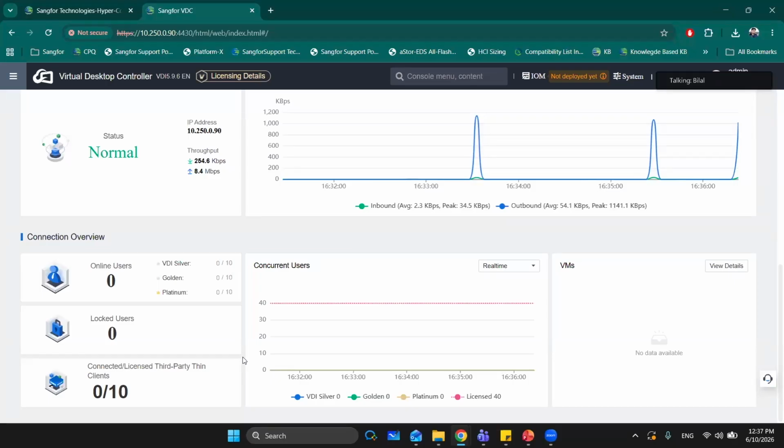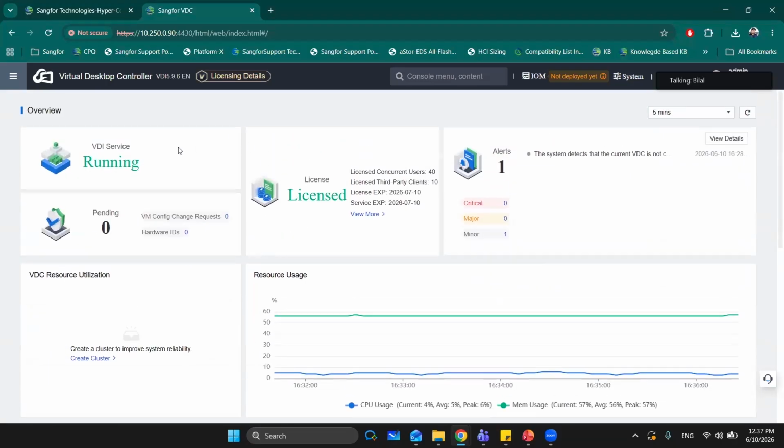Some of our customers are using third party clients for their infrastructure. You can also see how many concurrent users are connected with your VDI, and how many VMs are created and online at the time.